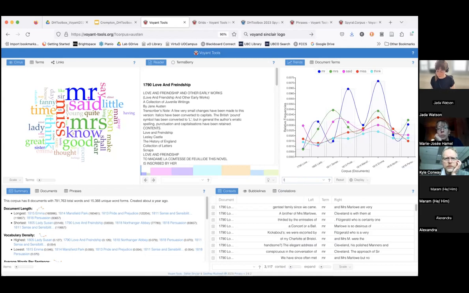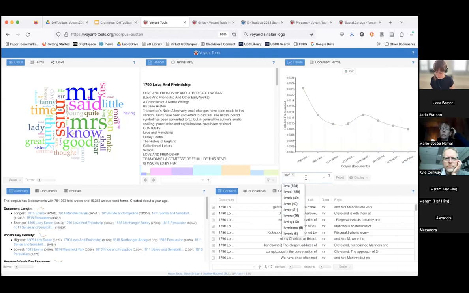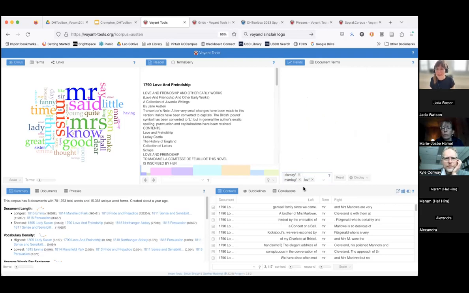And I'm going to add love. It's checking the text for me. I could do love with the asterisk, which would give me loves and loved. And it gives me just a quick preview to say how many will you get back for this? So I've got love. I'm going to add marriage, again with that asterisk there. And I will also add dismay. How many do I get back? Oh, I might not have any dismay. Oh, no dismay. Oh, because I misspelled it. Dismay doesn't come up very much. These are happy ending texts.